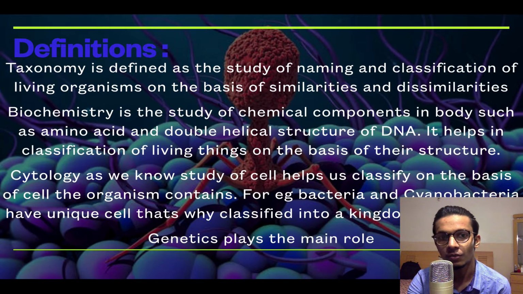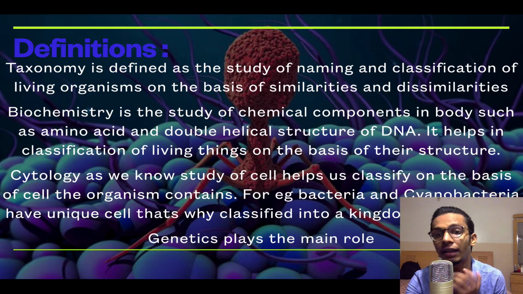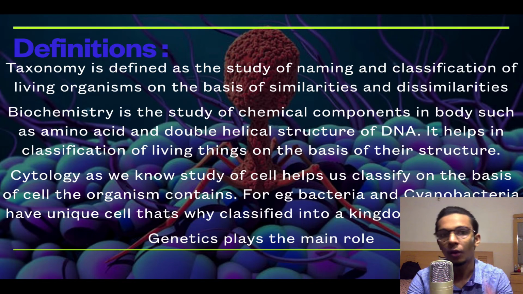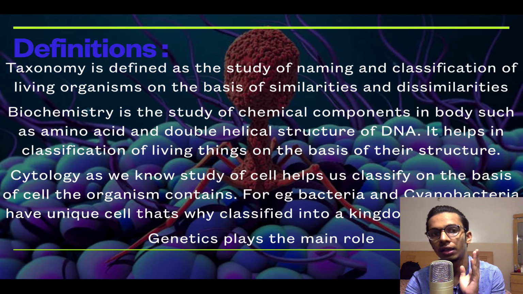First of all, we will discuss what is taxonomy. Taxonomy is actually a study. It is a brief study of the naming of living organisms. The naming of living organisms depends on many factors, like what is the structure of that organism, what does that organism eat, how does it produce its food, and how does it maintain its living.